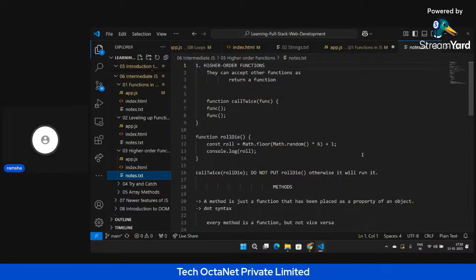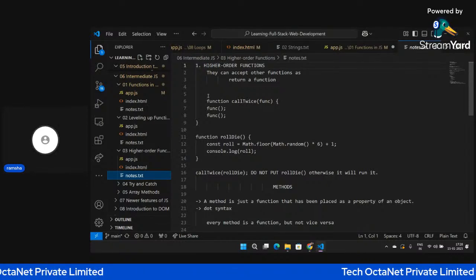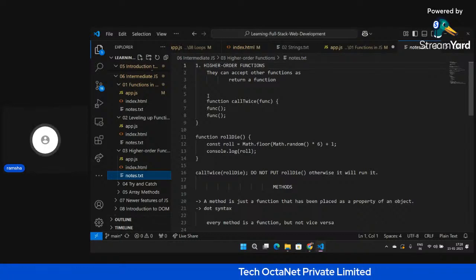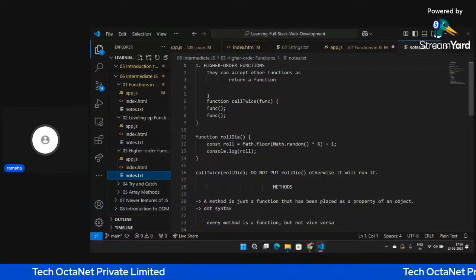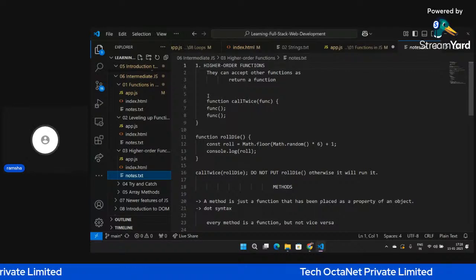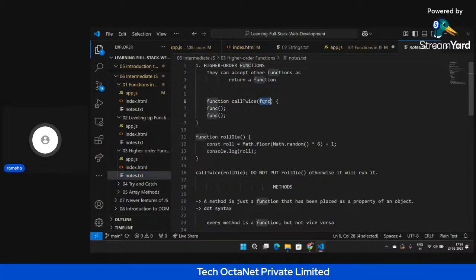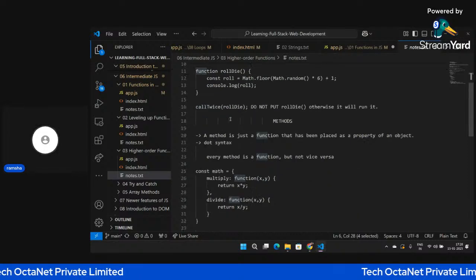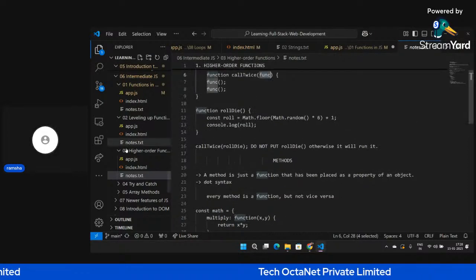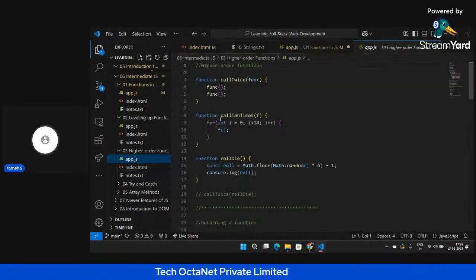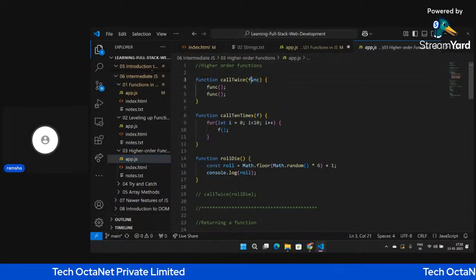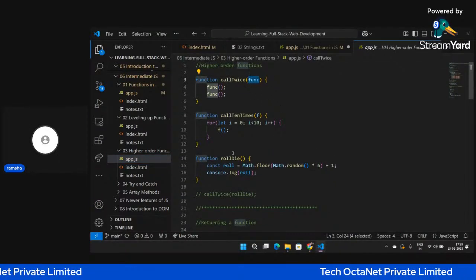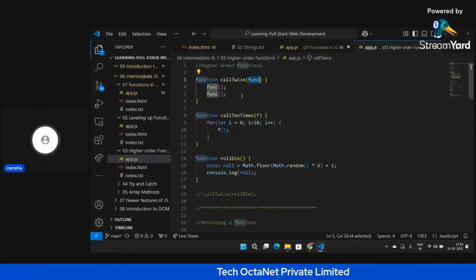Okay, now what are higher order functions? So in JavaScript, higher order functions accept other function as a parameter. So right now, up till now, what we were passing in parameters, we were passing values like variables 1, 2, 3, 4, all of these things we were passing. But if we are passing the function only as a parameter, for example, here, there's no example. Let me check. Yeah. So here I have passed a func parameter which takes the input as a function.